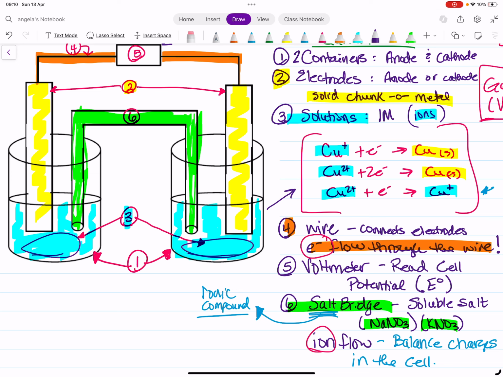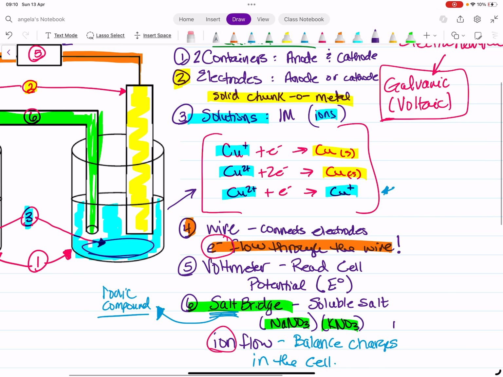Be it that it splits into an Na+, which is a positive charge. So if you lose your positive charges for some reason, you'll add your Na+ over there, and the NO3- will go to the other side. So that's your negative. It depends on what charge you need to replenish as to how it will split itself up, and they'll go in opposite directions.